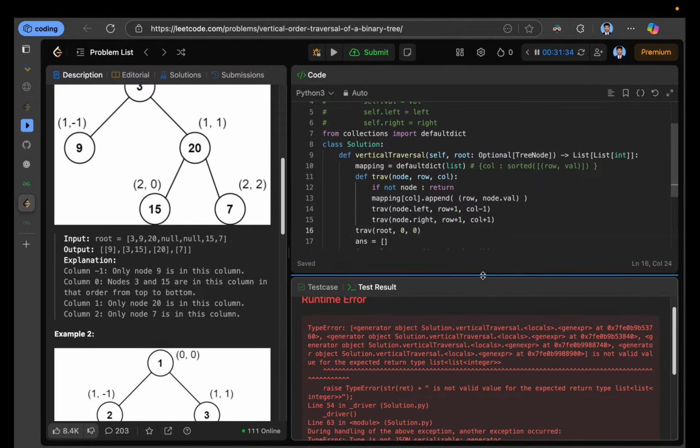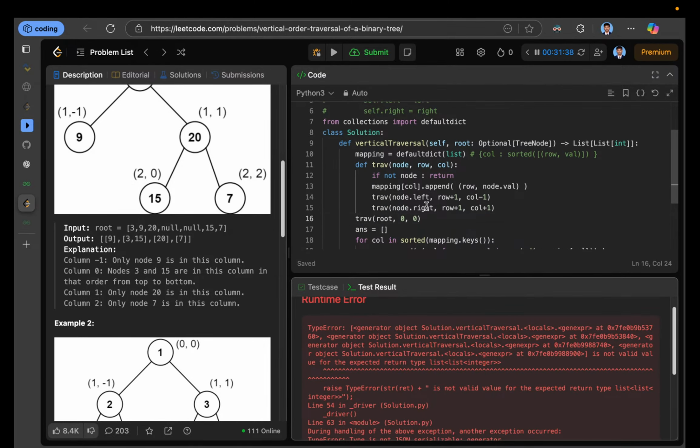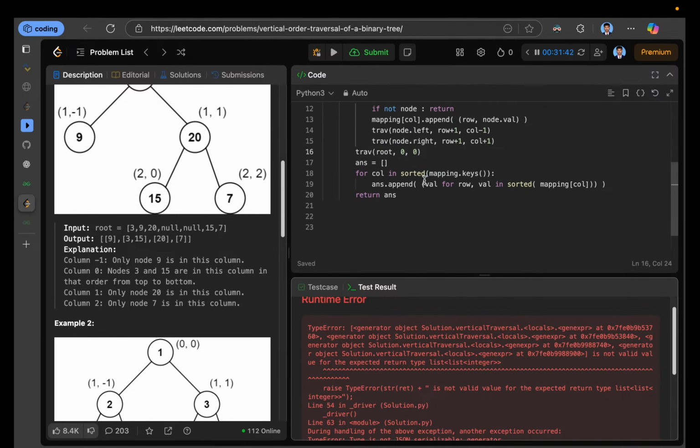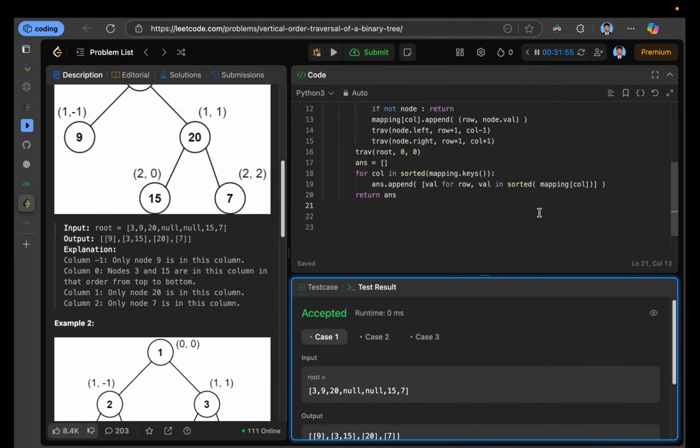The output should be a list of integers. Okay, I think it should be this way maybe. Yeah, same. Because I was returning tuples. I am appending tuples in it, and that's why it is showing the error.